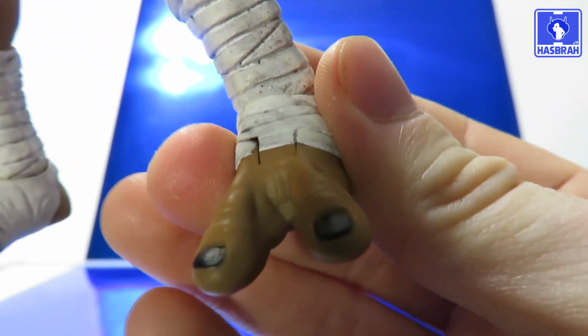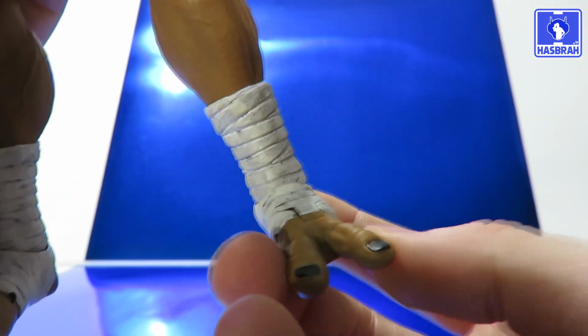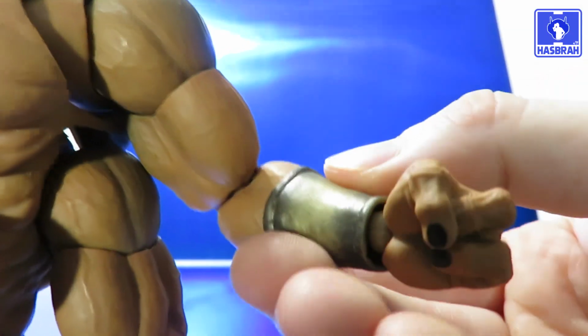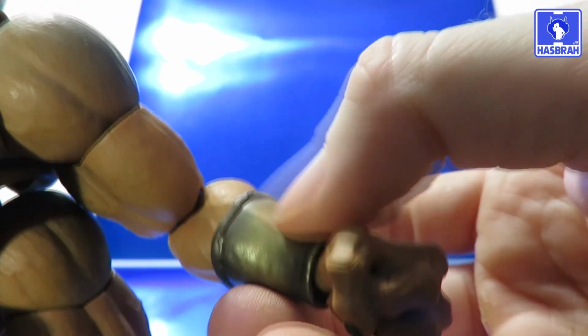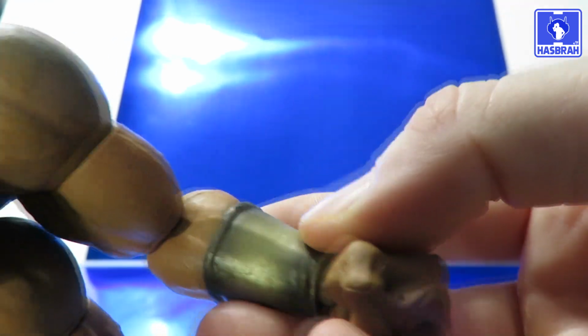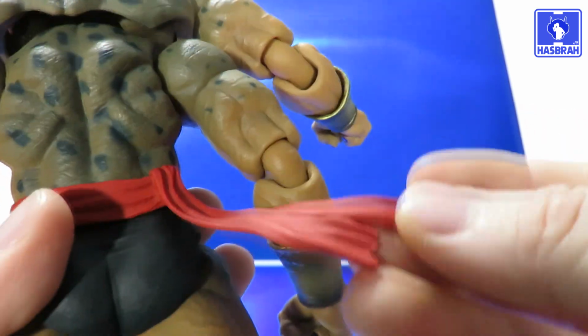And taking a look at the toes there, they are nicely painted as well. Very good. And he's got the two-toe effect like the Ninja Turtles, which is very cool. We gotta take a good look at those wrist gauntlets here, which are very nicely weathered of this nice gold paint, which is also decked out in some very nice black washing that kind of makes it dull, but you can see it still shimmers quite a bit.